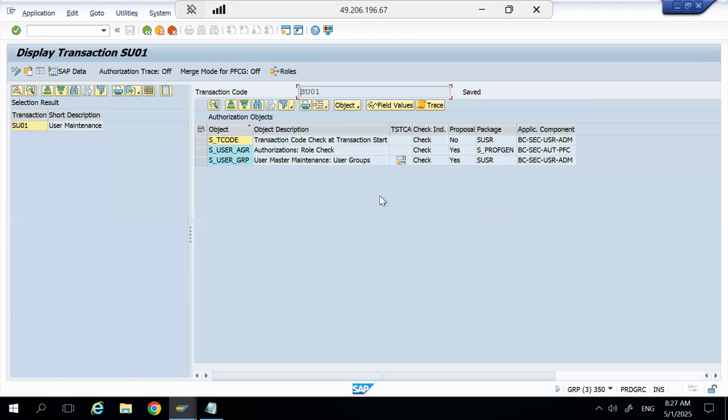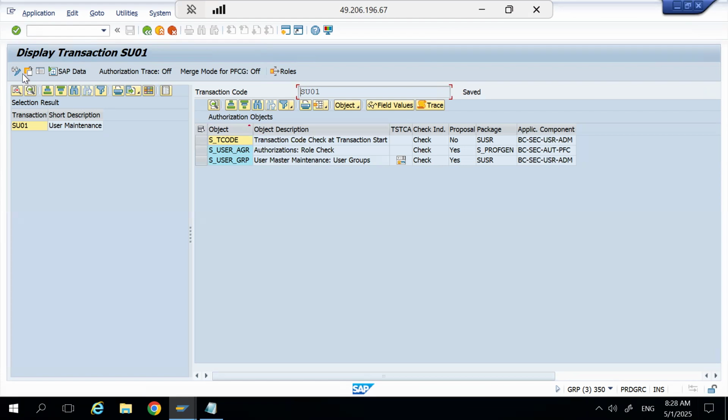Okay, why three options? You can change the values over here, but for standard transaction codes, we are not doing any changes. But if you are working on Z T codes, then only you will do the changes. Okay, because for Z T codes, SAP does not know which Z T code you have created in the system and what all values you have enabled.